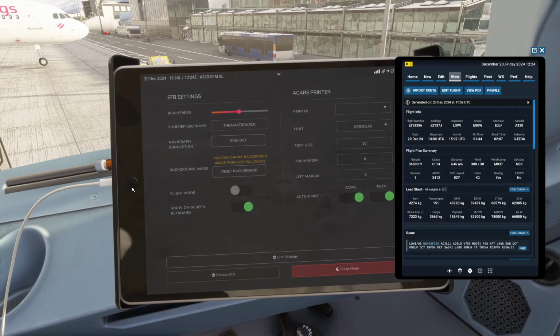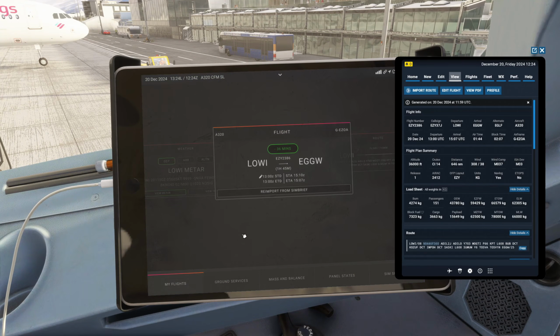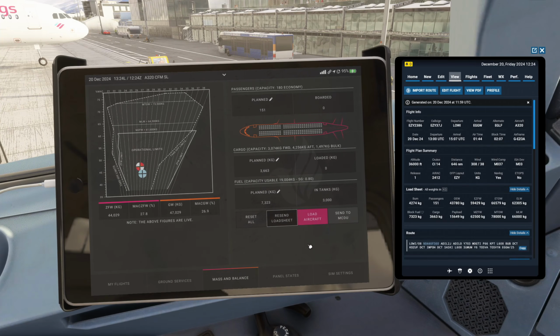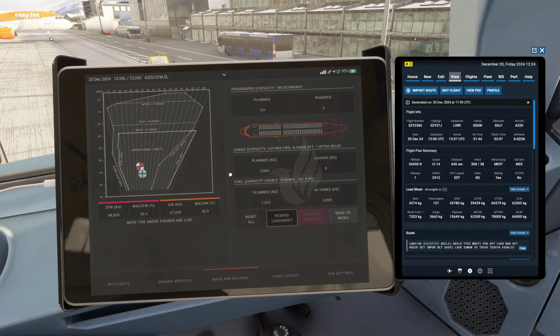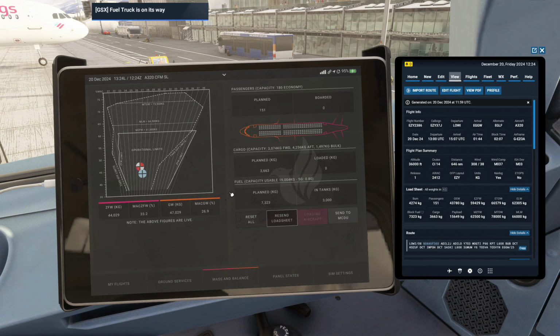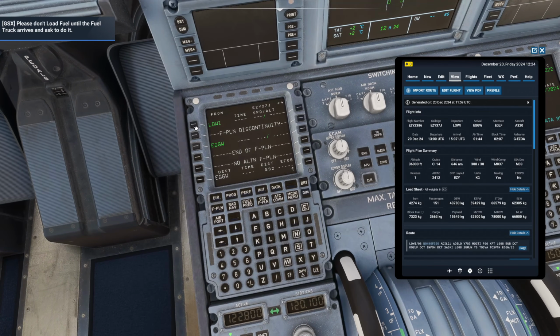Before we do that, I do want to get GSX going. Is it integrated with this sim? Mass and balance. Possibly it's integrated. Right, let's load the aircraft. GSX boarding and refueling. We'll get them to do it all. Truck is on its way. Perfect. And then boarding requested. So while GSX does that, we'll get our flight plan loaded.